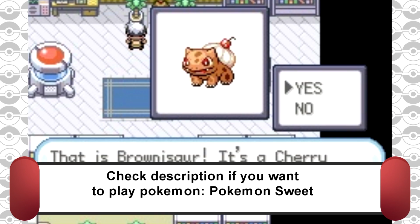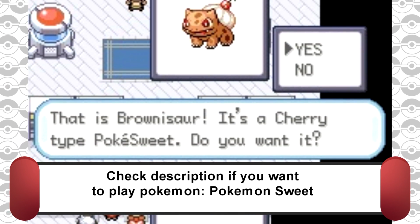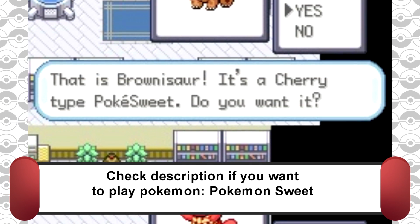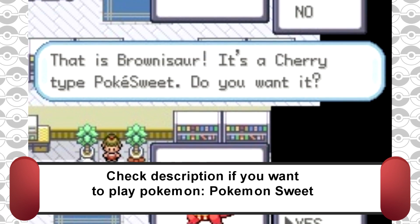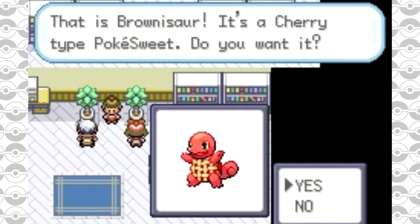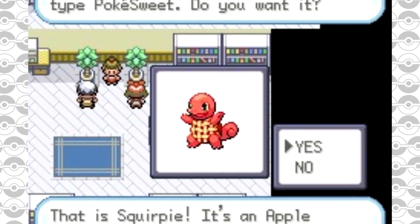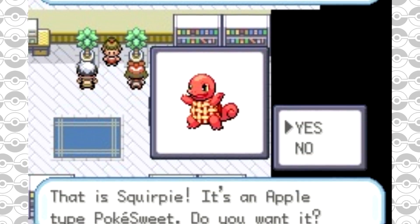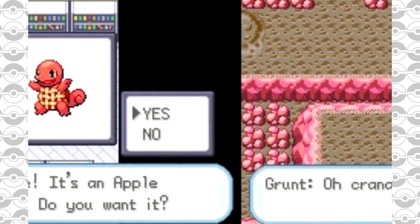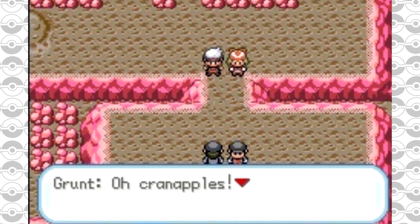Now, what's really interesting is that it comes with a brand new type chart with over 12 new types. That's just insane. It has 151 Pokesuites to capture. So instead of being Pokemon, they're Pokesuites. And what I think is really cool about this game is that they actually have crafting. You can craft Pokesuites from certain berries that you find. It's so insane, it's so weird, and it's just incredible. It also says that most trainer battles are double battles, which is also interesting. I don't really see much of that in most fan games and ROM hacks. So that's pretty interesting.